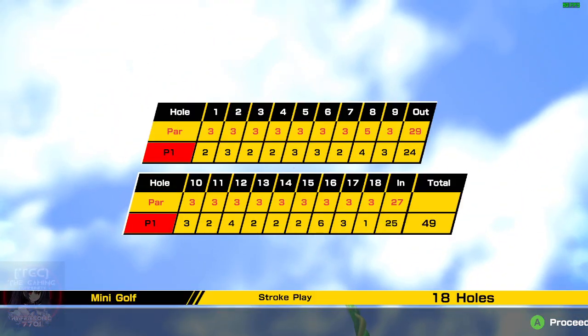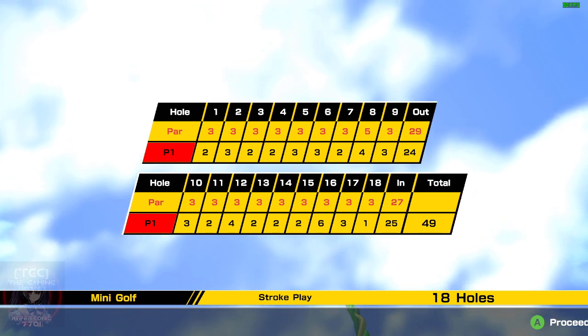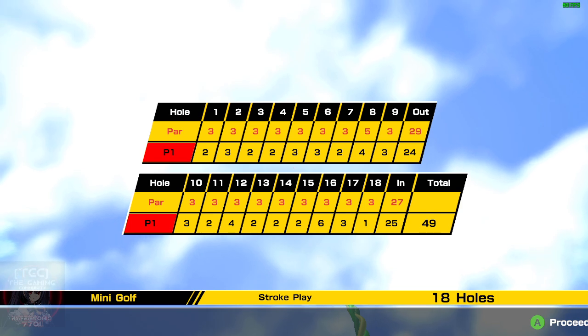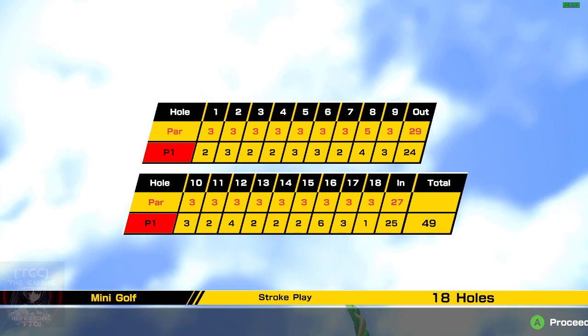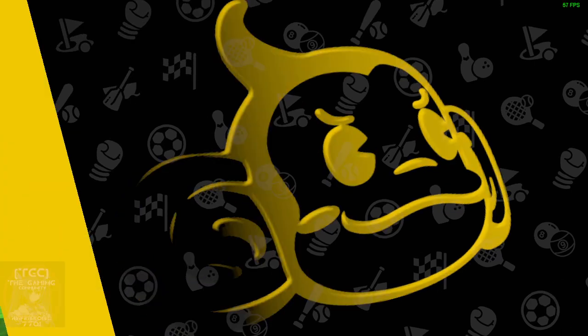First hole in one in the last hole. Alright, 49's not terrible. Could be a lot better. We could have had a couple of 1s, a couple of 2s as well. I figure I could probably get closer to 40 if I really tried. I don't know how close I would get to 40, but with a really good game, it could be at least 45. But that was alright for a single attempt, a single trial.